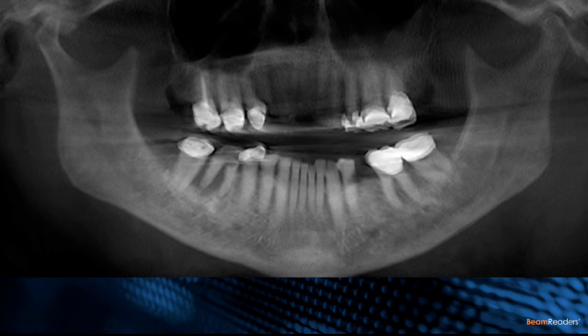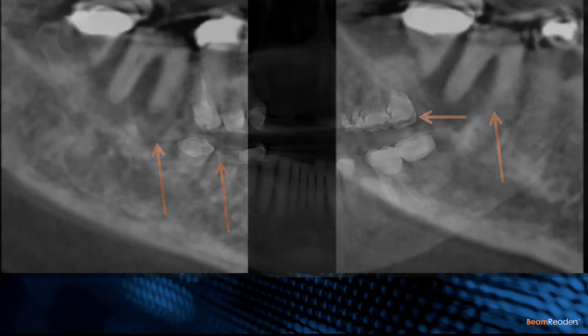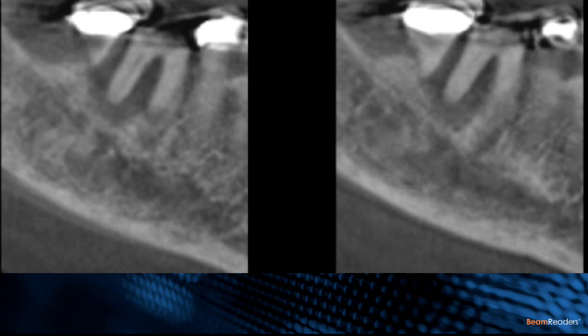So here's a panoramic reconstruction from cone beam CT. I think you can appreciate the horizontal streaking that we see here. And also there's motion. If you look again at the maxillary second molar, you can see a double outline. Same with the mandibular second molar there. The horizontal streaking we see is all from the metallic artifacts, all from the metal. This is just a close-up of the same area, and I think you can appreciate that we have quite a bit of noise in that image.